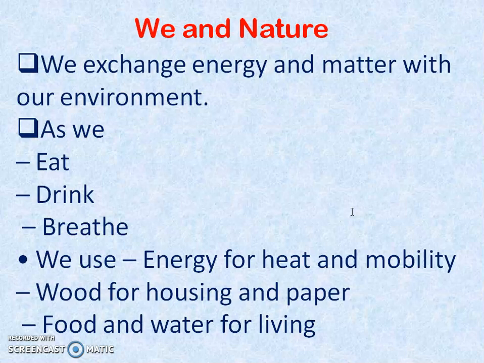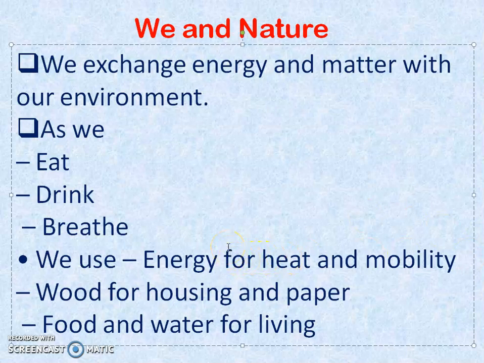And to acquire this energy, we are using different types of resources from nature. It can be food resources, water resources, land resources, energy resources, and these resources are taken from nature. We are dependent on nature, and nature is providing us these natural resources. And due to the increase in population, the pressure on the natural resources is also increasing.